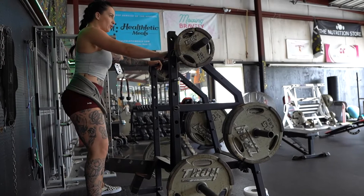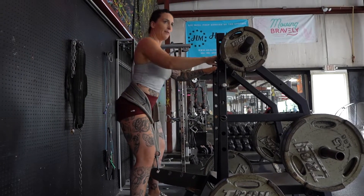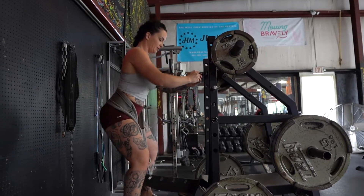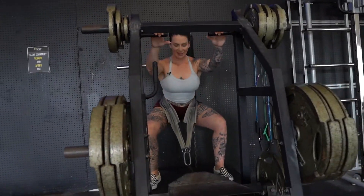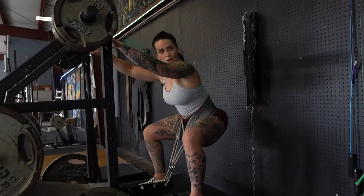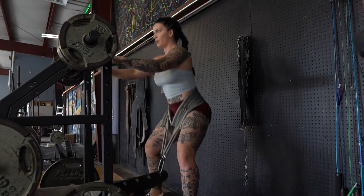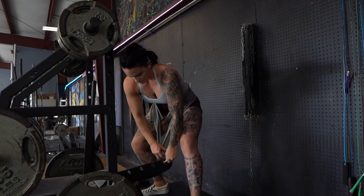From here, what we're going to do is really sit back and then push up. A lot of times they'll have handles here, but I don't want you to be pulling yourself up with them. Still have a neutral spine, stay nice and tight — you should be able to do this without even holding on. We're going to try to avoid turning this into a good morning; sit back and squat. At the top you can totally lock out, or you can work on keeping the tension in your legs. Make sure you're not staying way back and that you are finishing that rep. Then lock the mechanism, put it down, and unclick.